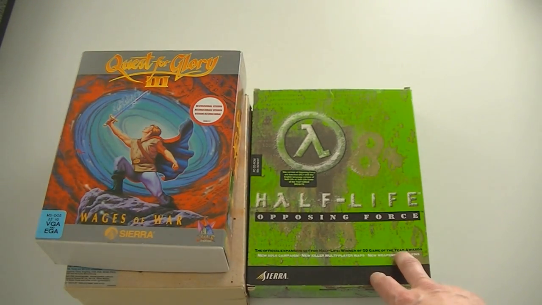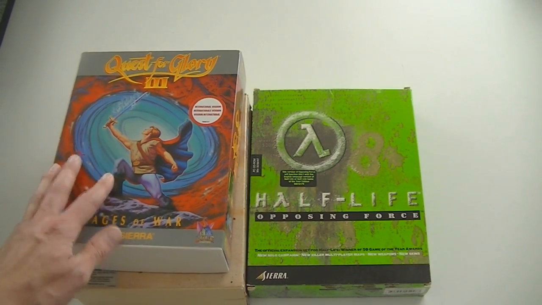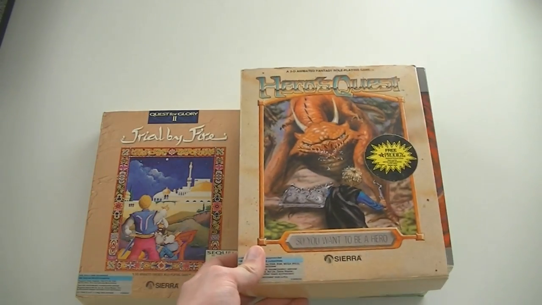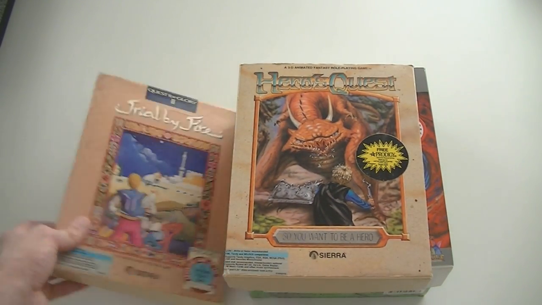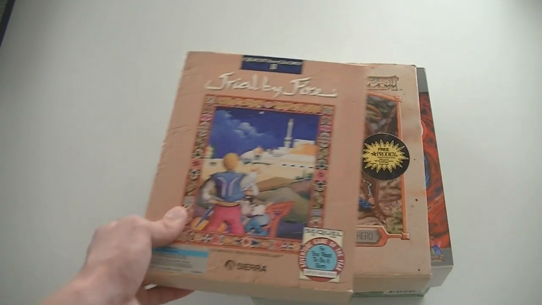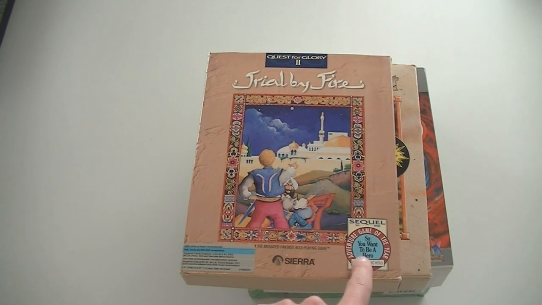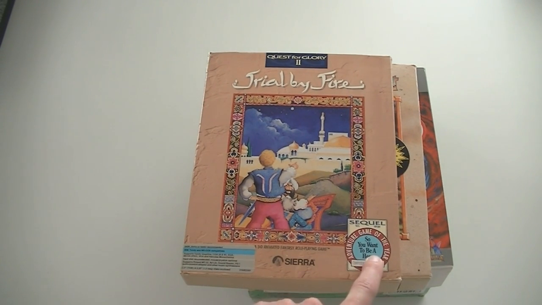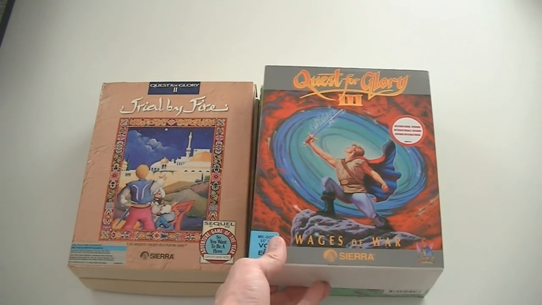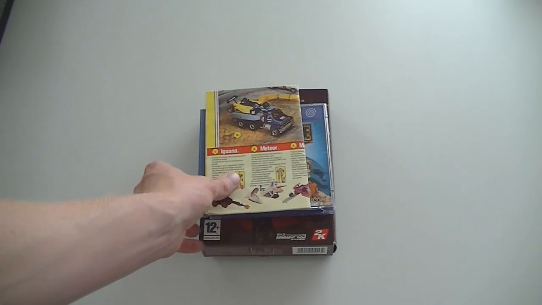And this is the last Half-Life I was needing, Half-Life Opposing Force. Then we have Quest for Glory Part 3, Quest for Glory Part 1, which is actually Hero's Quest, so you want to be a hero, and Quest for Glory Part 2, Trial by Fire, which is the expansion. So Part 2, this is Part 1, even though it doesn't have it in the name, but it says here, sequel to So You Want to Be a Hero. So that's quite strange. They only use the name Hero's Quest for one title, but they do belong together.